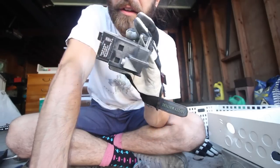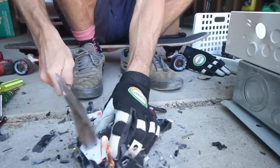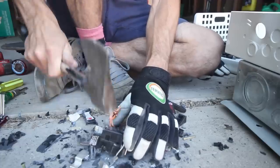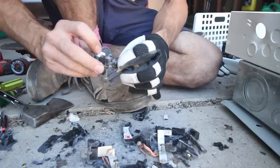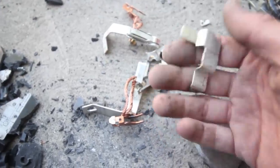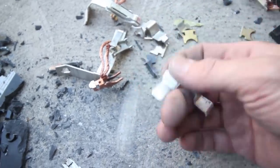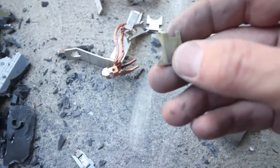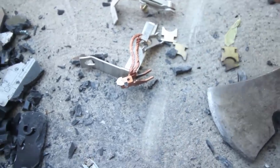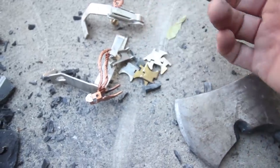That leaves one more piece — the circuit breaker. Now, that's held together with a bunch of rivets. I think we've done a pretty fair job of smashing these up. Let's separate all of the fun parts. These pieces don't have much of a patina on them, but they're way too heavy to be aluminum. Inside you've got a bunch of copper — my guess is these are silver plated copper. The rest of these, we'll have to see. This one does have a patina, but I'm not sure because it doesn't scratch all that easily. I'm going to guess that this is actually just some kind of a steel retainer — kind of feels like stainless steel. Let's see where we ended up.